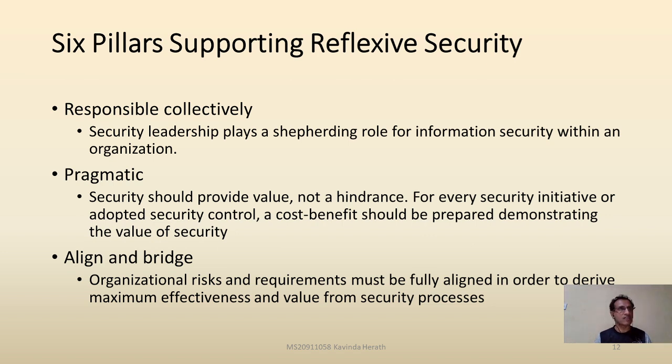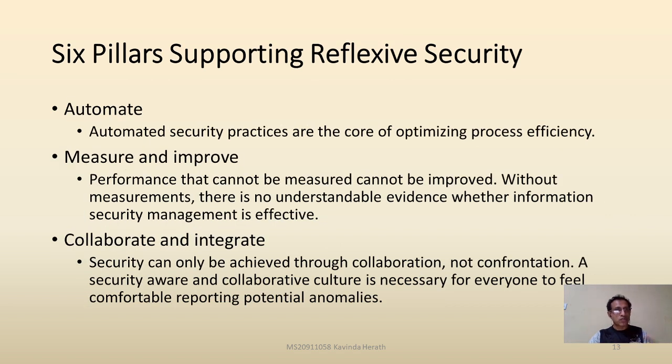So it should be understandable to have dedication to each and every segment: the value of the segments, the value of particular coding principles or whatever, and to align and bridge with the organization's risks, which is a very important requirement. So mainly we expect to minimize the risks to the assets by increasing the security process. So automate. Automation is very reliable for users as well as developers, and gives some break to the developers or the team.